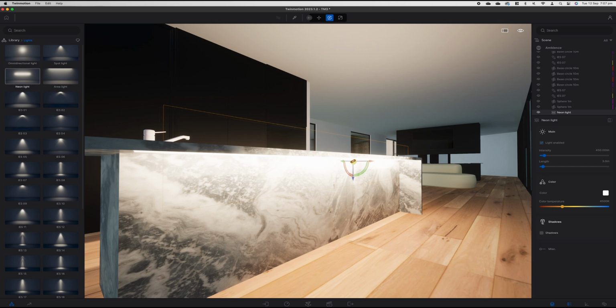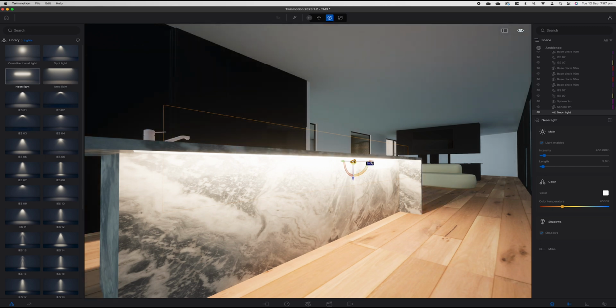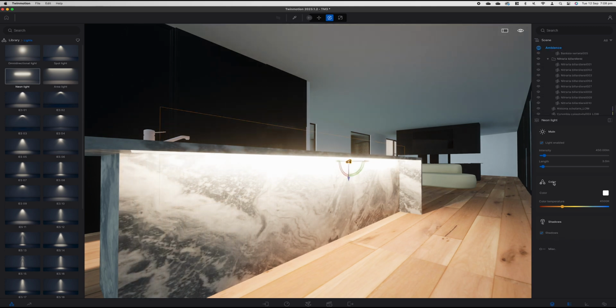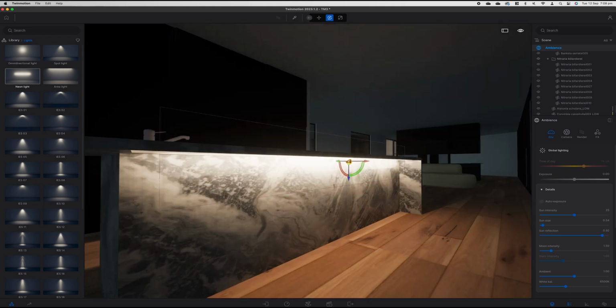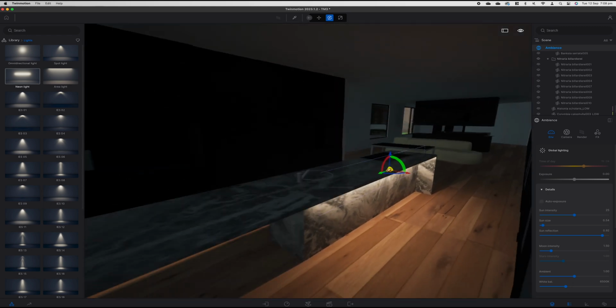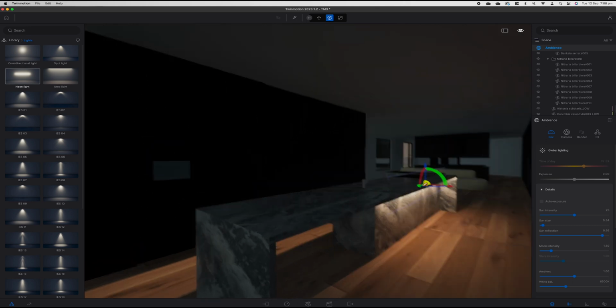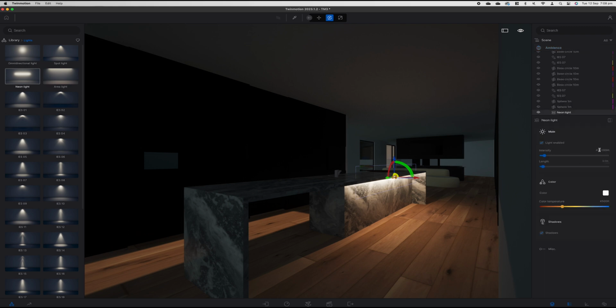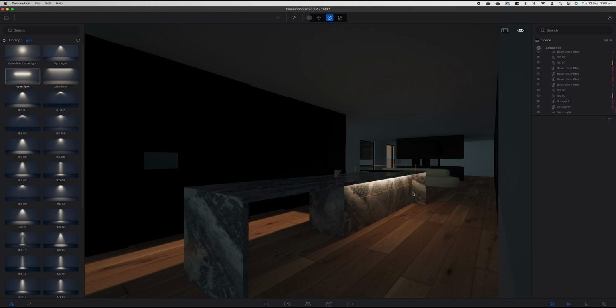Once again, we want to turn our shadows on because it is a real light. It is working for us. It is not working as an artificial filler. And then we can go back into ambience, turn off our water exposure to see what that LED strip light would look like at nighttime. And as you can see, it's a perfect little space filler. It really illuminates that underbench glow. And at 450 lumens, it is quite strong. Potentially, you might want a very subtle glow, maybe 150 lumens, so we can reduce that as we see fit.